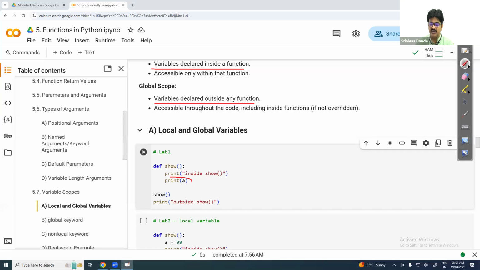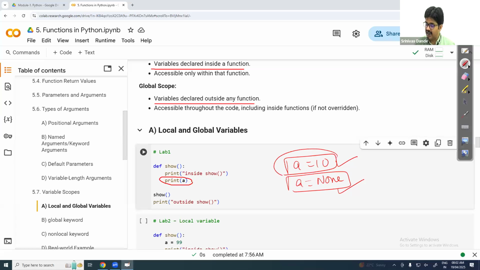Have you declared this variable A anywhere? Is this a declaration part? This is using, right? You are using. You are not declaring anywhere. Declaration means, at least if you write the statement A equals 10, or if no value, A equals None. This is a declaration of a variable. Have you done this? No.